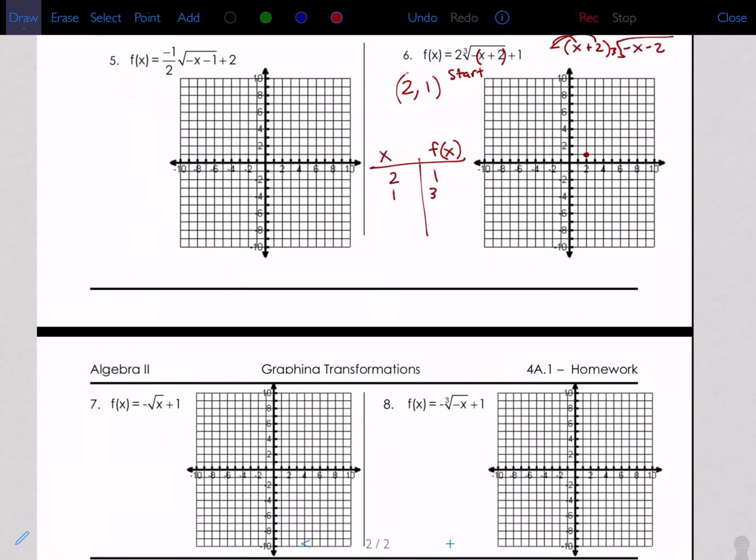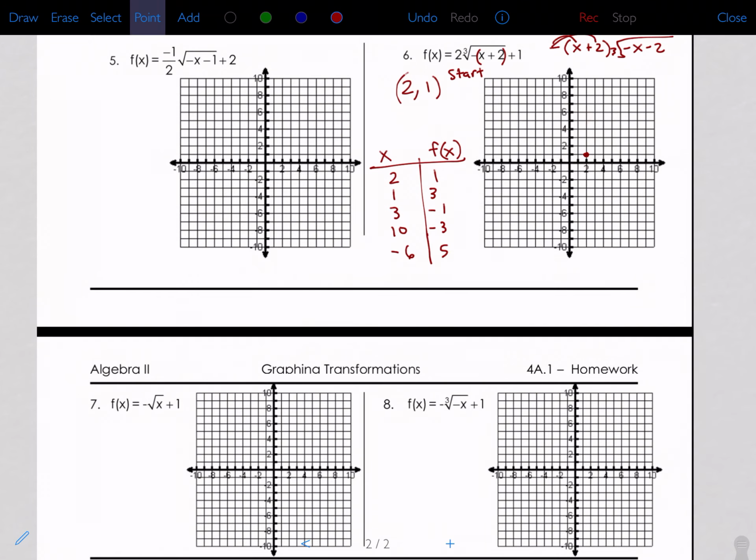All right, so we started with 2, 1. Then we also had a 1, 3. Again, it does not matter the order. You had a 3, -1. We have, what else do we got? And then we had a 10, -3. Now let's go up to the negative side of x. Did we have anything? Yes, we did. We had a -6 and 5. And that's all. So now we graph.